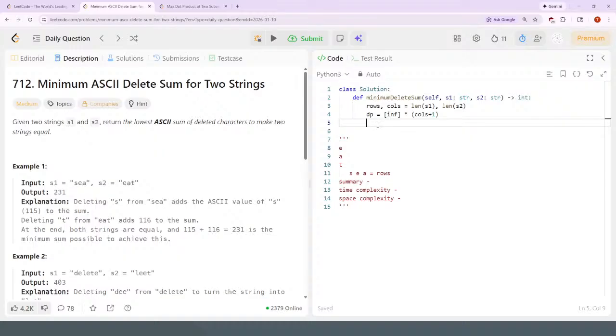So SEA. So I'm going to iterate over EA, EAT. God, this looks horrible.